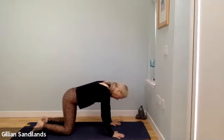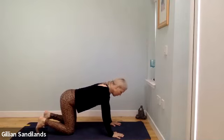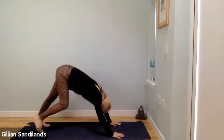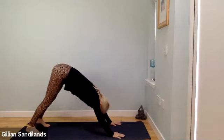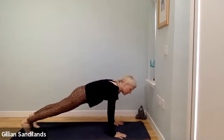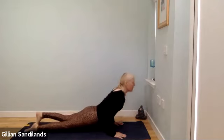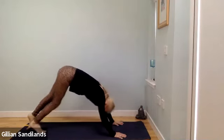Okay, when you're ready, we'll make our way back towards the center. And then we'll come into our downward dog again. So maybe move your hands forward, tuck your toes and lift your hips. Downward facing dog. Again, it might be child's pose for you. You just have to think what's the right thing. You may stay here, or maybe you take another little vinyasa. So on the inhale, move forwards into a plank position. On the exhale, maybe lower your knees, or maybe you just bend your elbows. Inhale, upward facing, or maybe chaturanga. And then take it back, downward facing dog. And breathe.